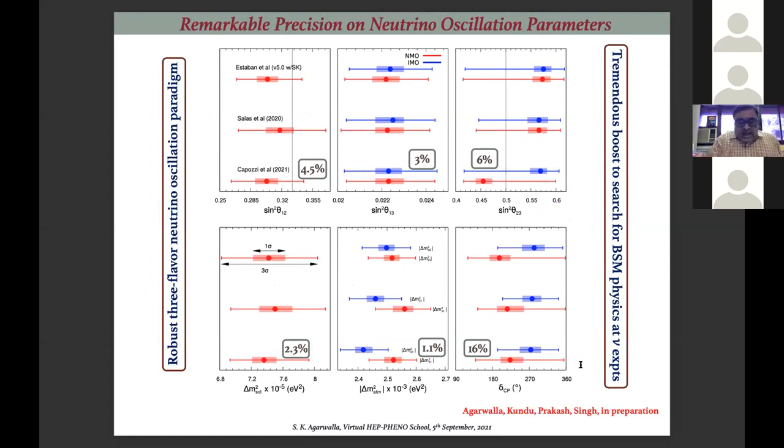So this is a nice plot prepared by my students at IOP, and here you can see that we are comparing the 3 global fit studies for all these 6 parameters. And you can see how well they match with each other and how robust is this 3 flavor paradigm. And can you see the relative 1 sigma error on these parameters? And most importantly, I want to stress, you see the delta CP. Why am I plotting between 90 to 360? Because at more than 3 sigma confidence level, we know now that delta CP cannot be between 0 to 90 degrees. And that is a remarkable progress, because that is the title of my talk.